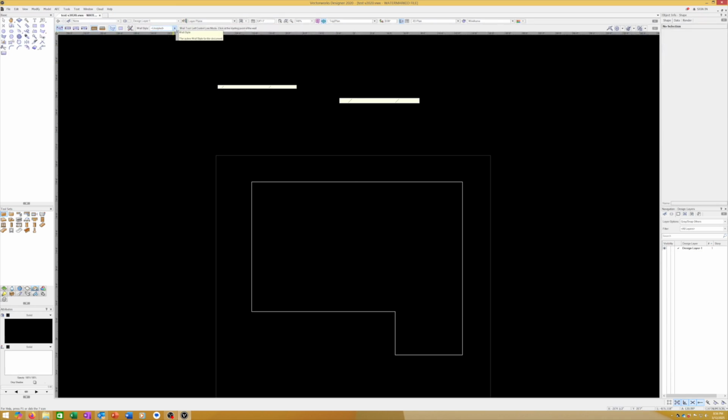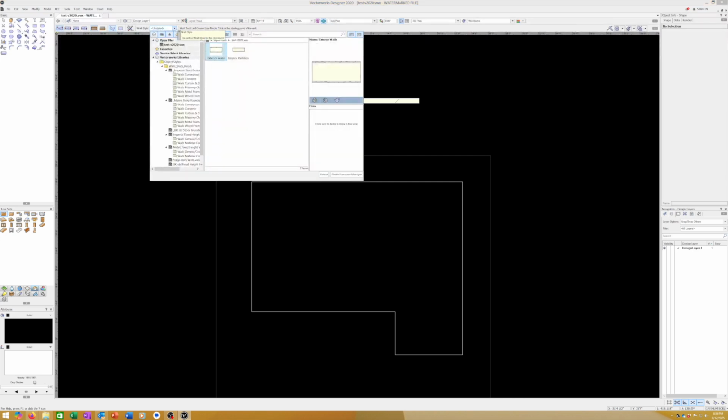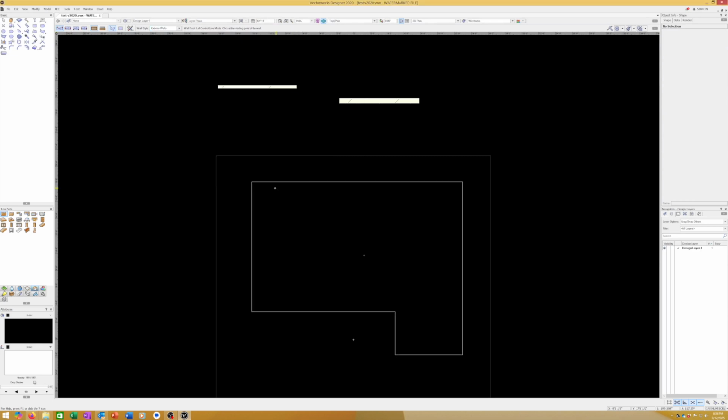So what you want to do is click this little tick mark here and then click on the wall type that you want. Now right now we're doing the exterior walls, so I'm going to select exterior walls. You can either double click or click the select button, it doesn't matter. And right now you might be thinking, oh, nothing happened, but it did.